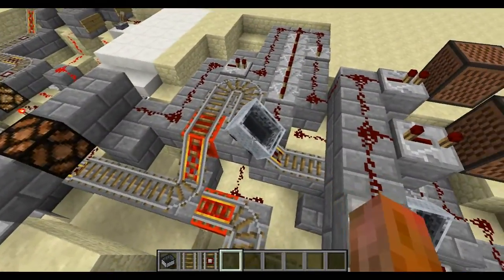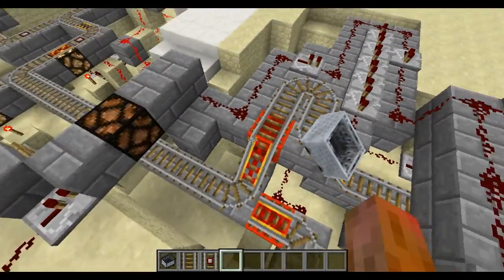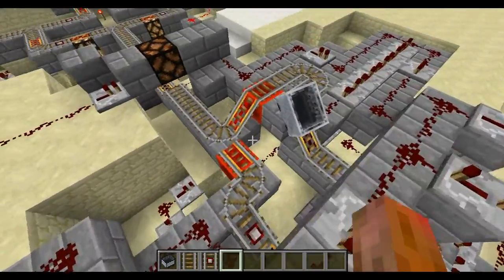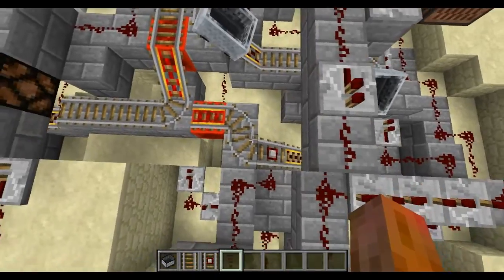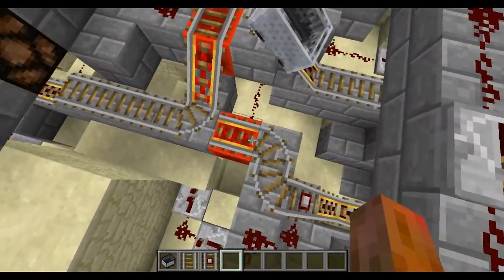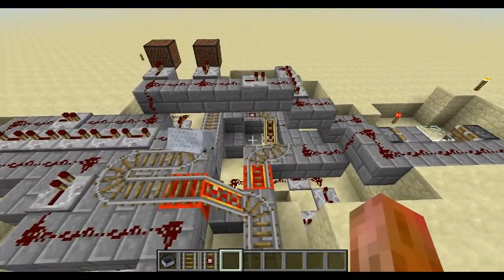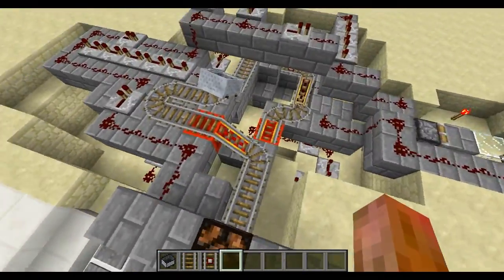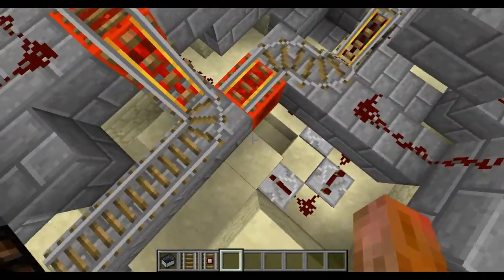They can't collide. So if one's being stored here and one wants to come up, you have to make sure that this one rotates to over here, and this one rotates to over here, and this one rotates all the way back. So that's a cool thing I added in. So once this gets all the way here, what this pressure plate will do is keep it from popping back out. That was one of the problems that I had. So it just keeps it from popping back out into here. So that problem is addressed.